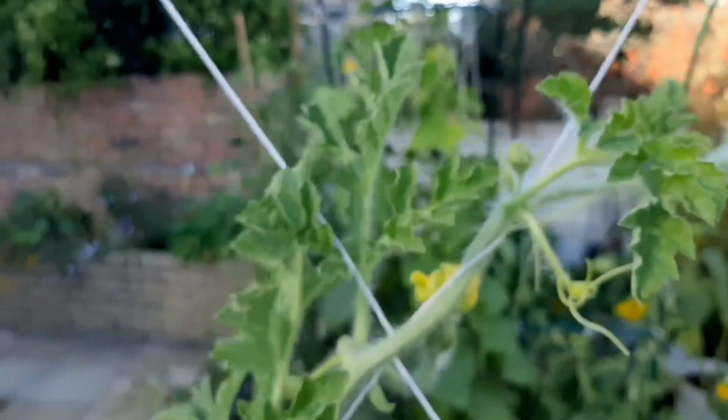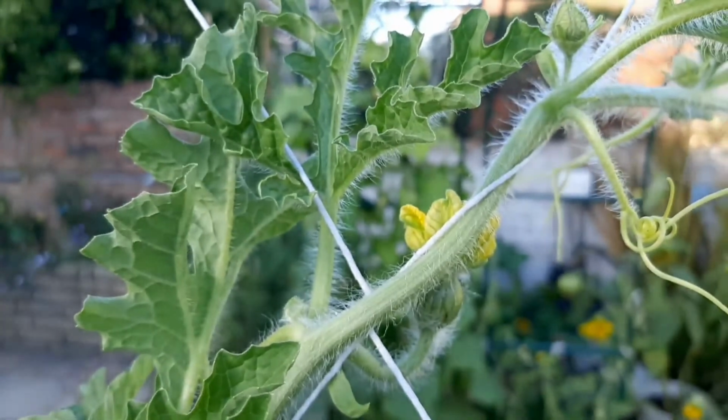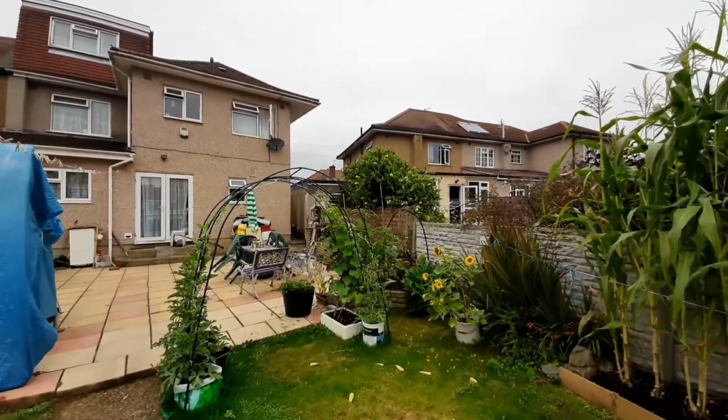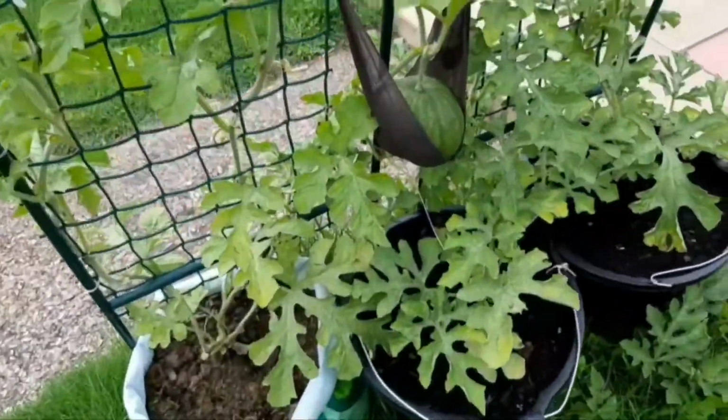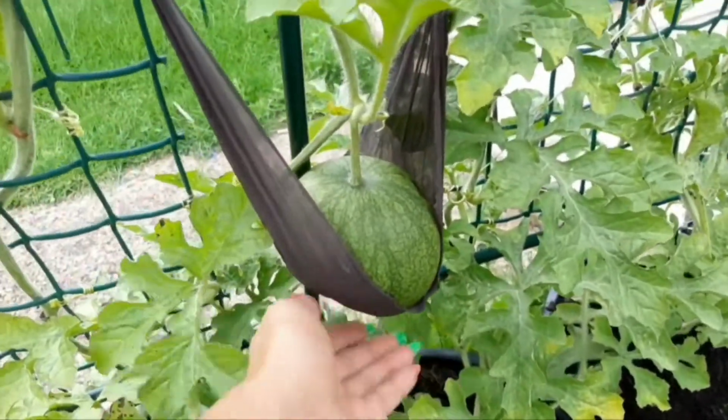Once I had 2 watermelons plumping out on each plant, I cut the little ones off that kept forming after that. This allows the plant to just focus its energy on plumping up the ones that are actually growing instead of producing more watermelons. So I've had to net the watermelons because they're getting really big now.